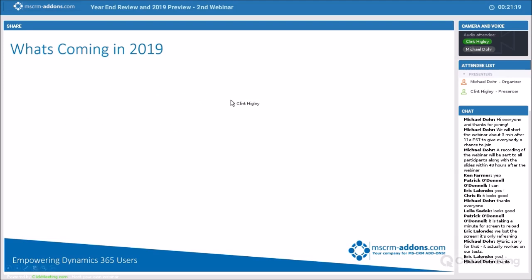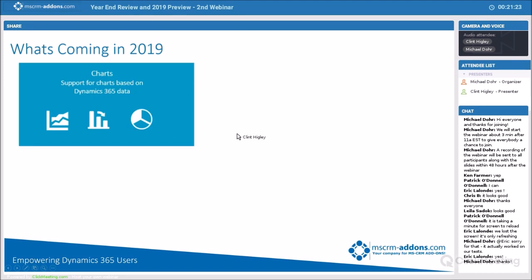One of the things that I'm most excited about is something that we've talked about since I started here 5 years ago: adding chart support to Documents Core Pack, being able to embed charts into your Documents Core Pack documents. Those charts are naturally based on Dynamics 365 data. It's something that we've been chasing for years, and now it looks like it's hopefully going to happen. I know that we've been asked about this before. That's one of the things that I'm really excited about.